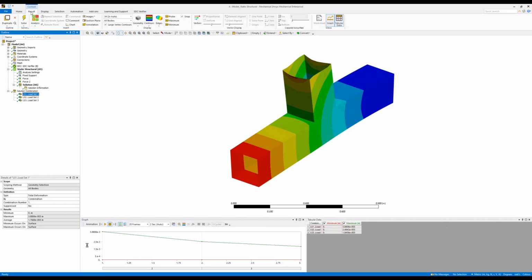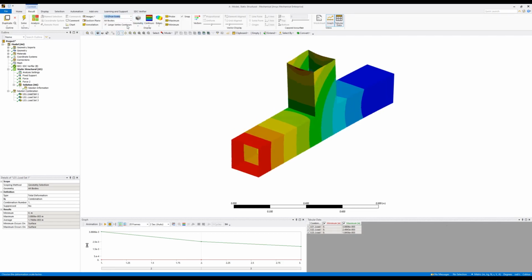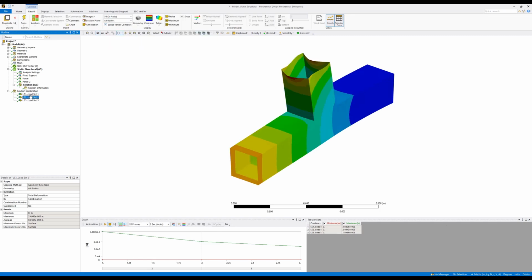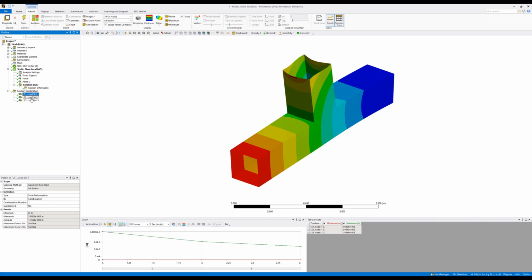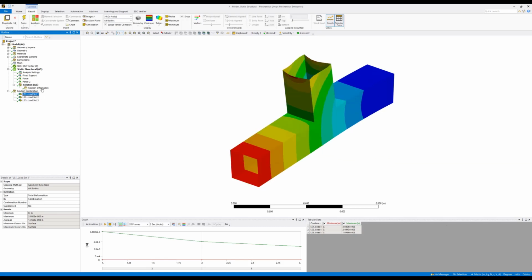appear in our ribbon, and in the display section we will have an option to pick the level of deformation displayed, and by clicking different options you can preview your deformations on the load set. And by clicking different load sets, it will display deformation like for the picked option.